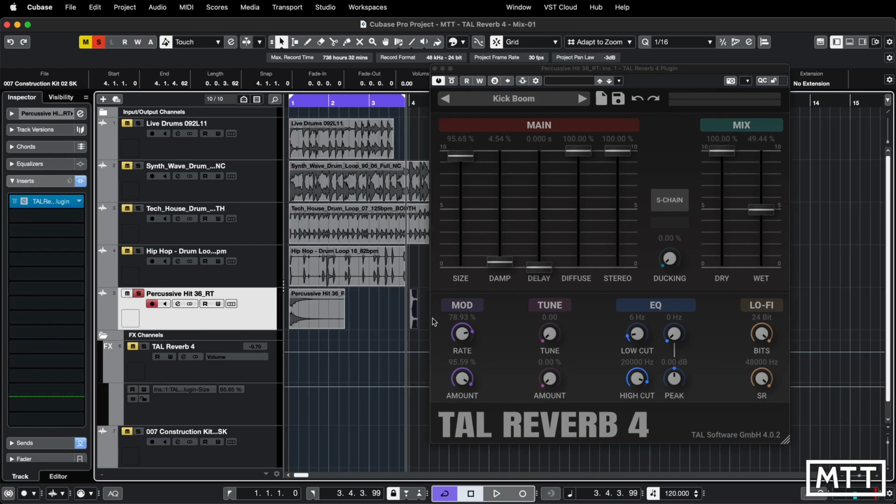So here I've just got a kick drum set up on this, and I've got this as an insert for routing reasons, and just put it plain in there. But this is the kind of thing which is often used in a lot of production. It's a good starting point for this, because you need a big reverb which is going to go on for a while. And well, let's have a listen.